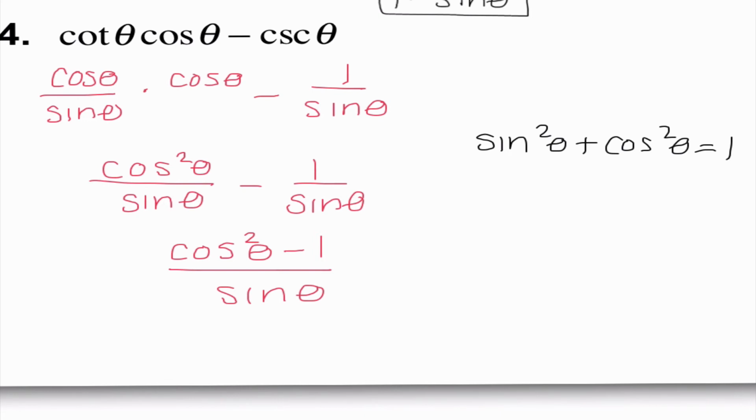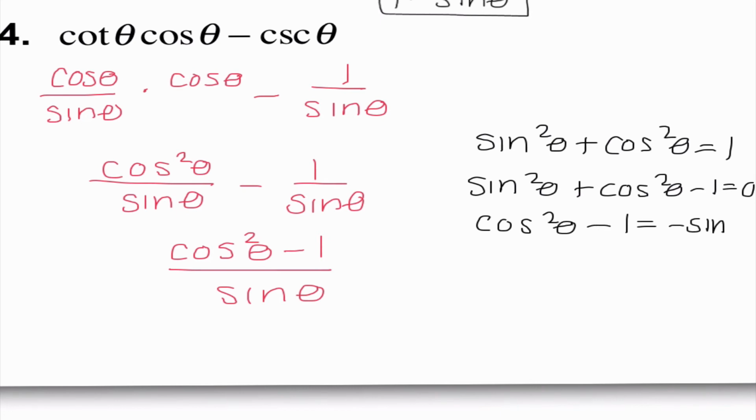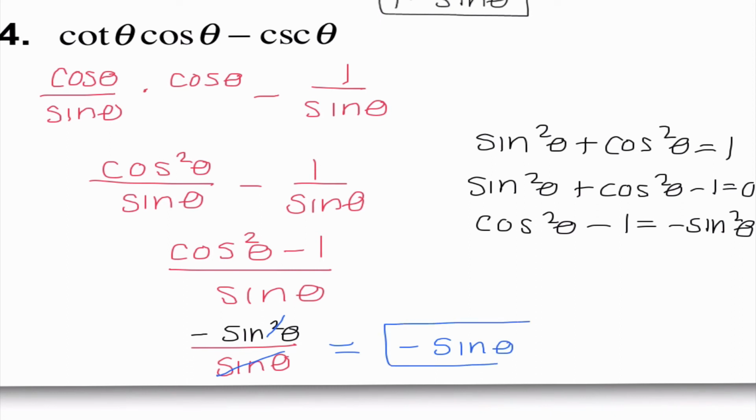And I'm going to look and see, is there a way that I can get one of the sides of this equation to say cosine squared minus 1? And I'm thinking what we could do is first go ahead and subtract the 1. And then I could go ahead and subtract sine squared from both sides. So I notice that this is equal to negative sine squared. Now, when I'm simplifying negative sine squared over sine, that's like if I had negative x squared over x. I know that our squared cancels out with that sine, and I'm left with negative sine as my final answer.